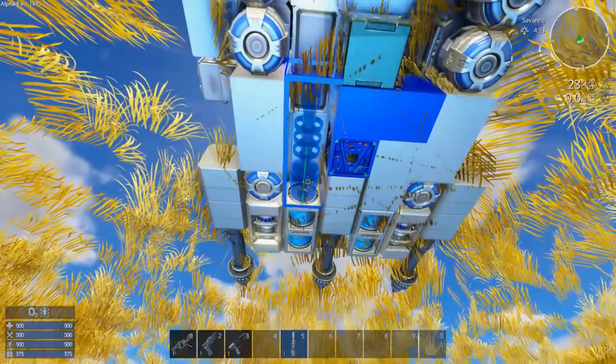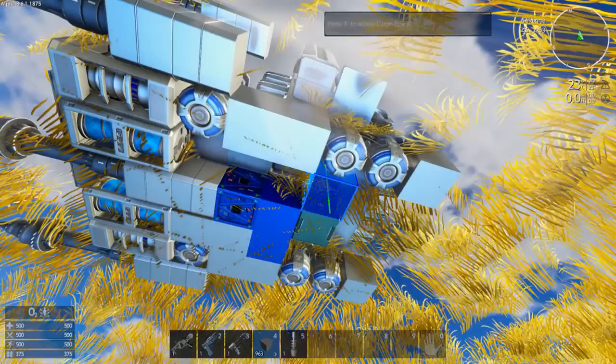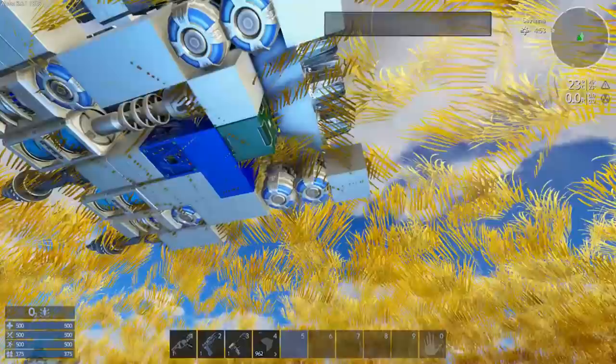And the detector is fairly easy. We just get rid of these three blocks here, and we can stick it in there. There we go. Just stash the detector there.